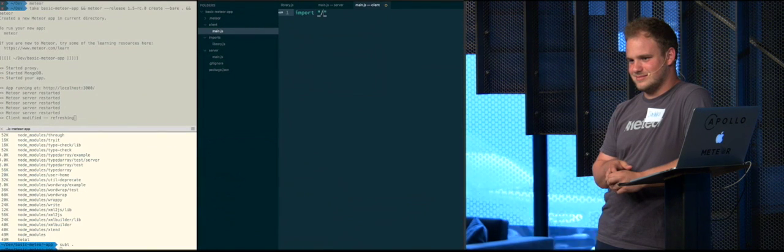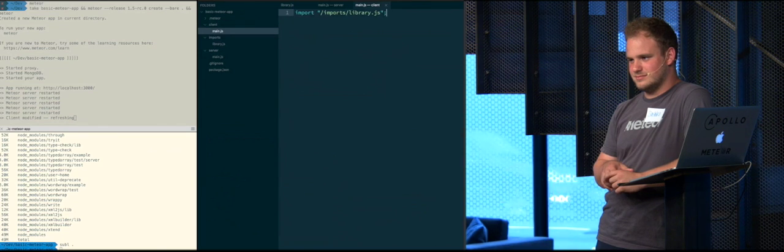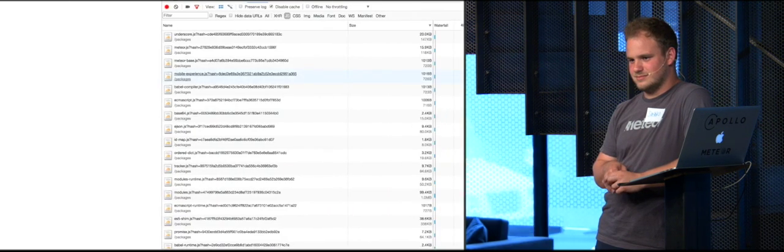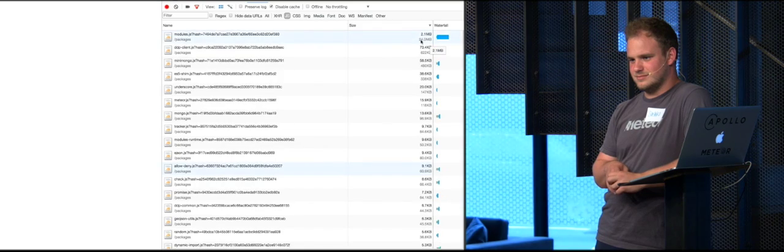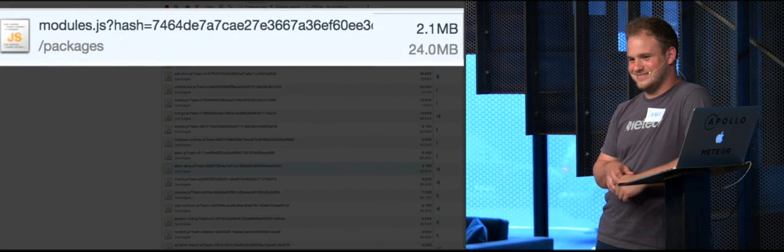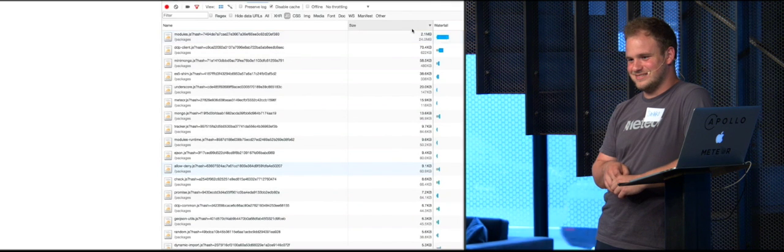Now, maybe I want to use Faker to generate fake latitude and longitude data. But I'm not really paying attention, or I'm just not aware. So I'm going to go ahead and do the same thing I did on the server, which is import imports/library.js. OK, back to DevTools. Oh, wow, 24 megabytes. We've done some damage. But the compressed size is still 2.1 megabytes, so a pretty substantial savings there by using compression.